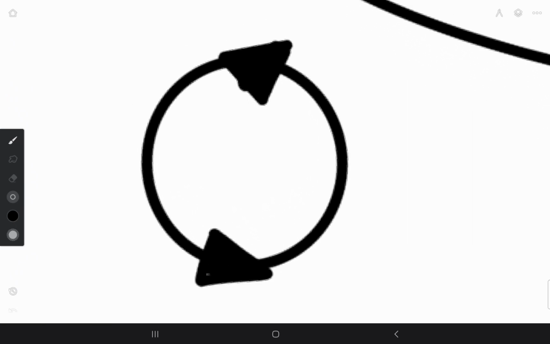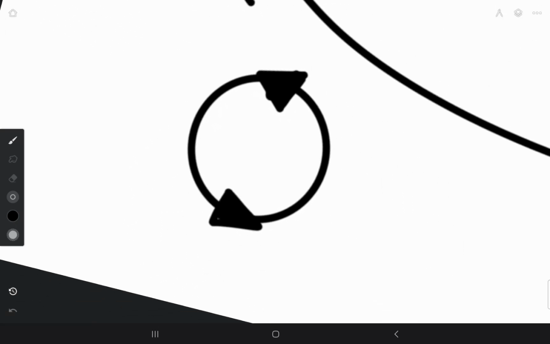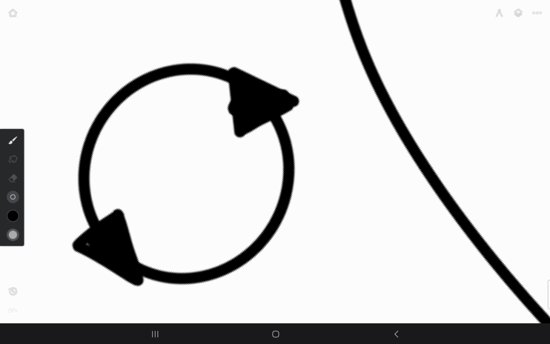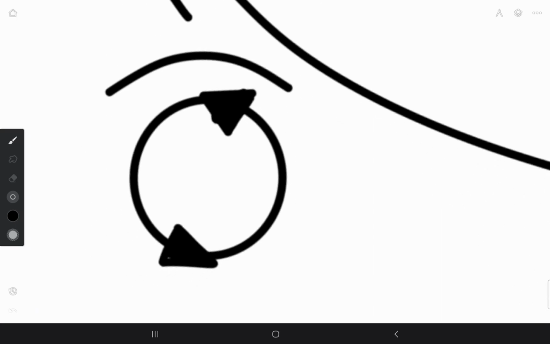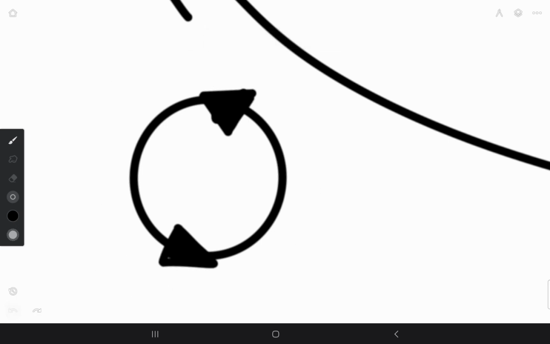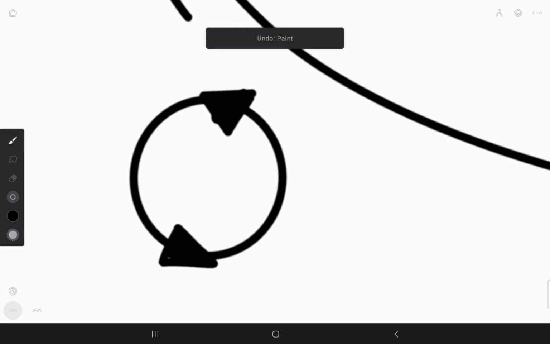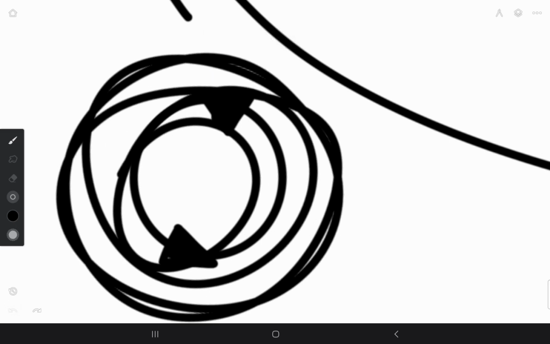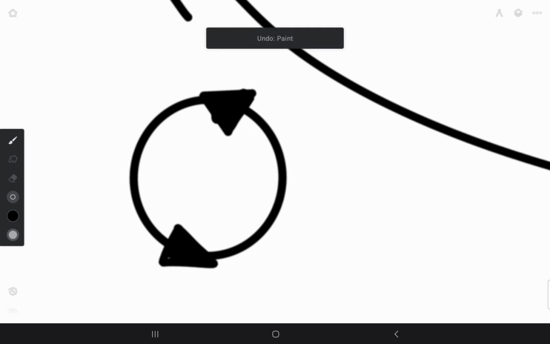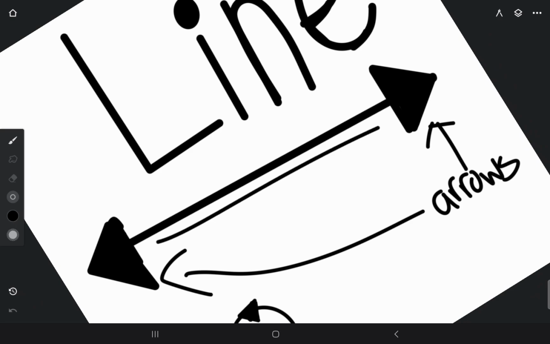Here we have a circle. This goes on forever in both directions. It goes on to this side, and then it goes to this side, kind of like a recycling logo. Because it goes this way, and then it doesn't stop, but they're technically the same arrows that go on and on and on forever. So that's pretty much all you need to know about lines. It's just a line with two arrows on the ends that represent it goes forever.